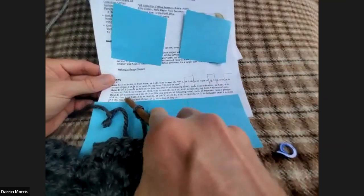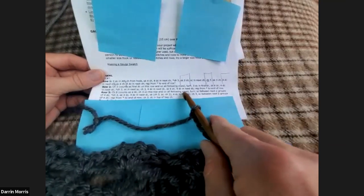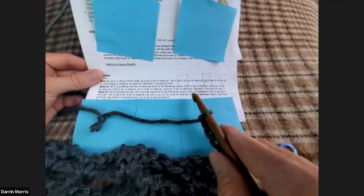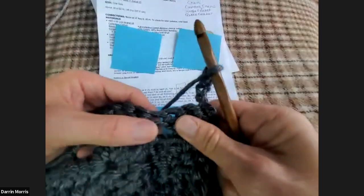Okay, so chain 6, and that counts as a double crochet, and a chain 3 on this and all other rows. Turn, and we're going to do a single crochet between the next 2 groups of 4 double crochets.